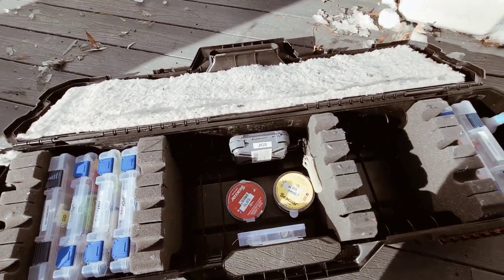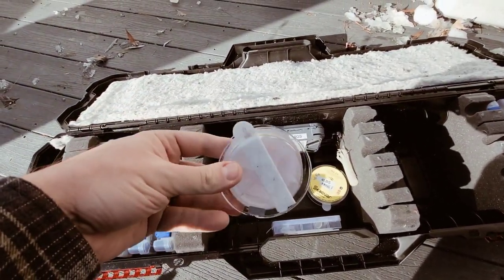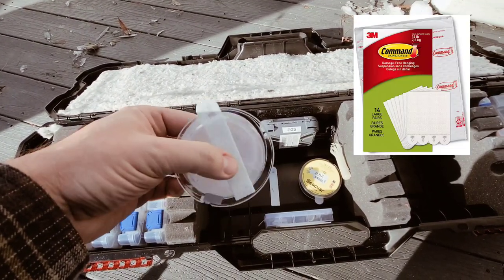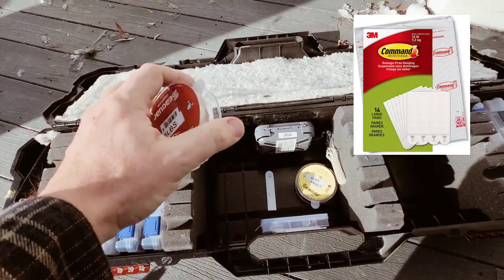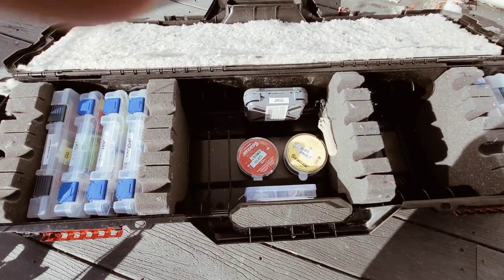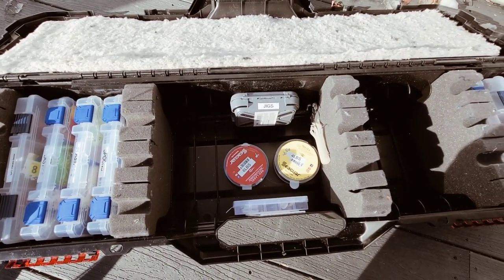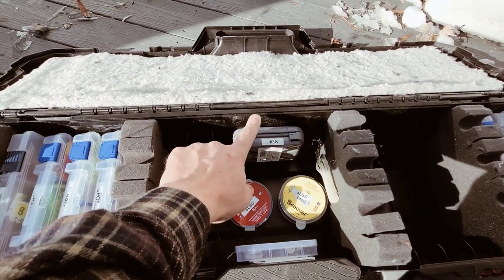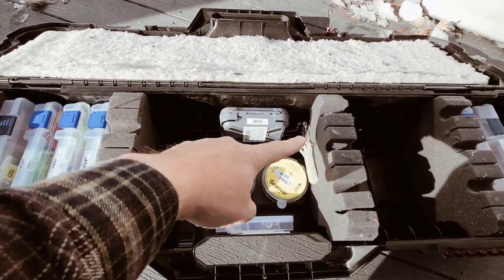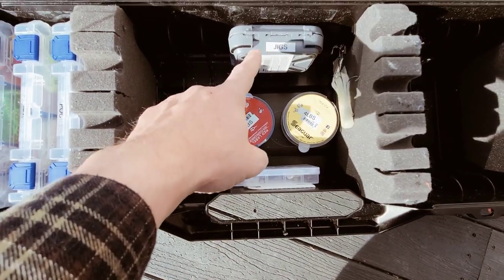Then I had some of this Velcro stuff. You've seen that, right? Either for hanging pictures and stuff like that. Well, you can attach it to other things, and then you just press it down and it holds. So I got 2 different test leaders, another thing of jigs here, and the treble hooks, and they're all connected with the Velcro.